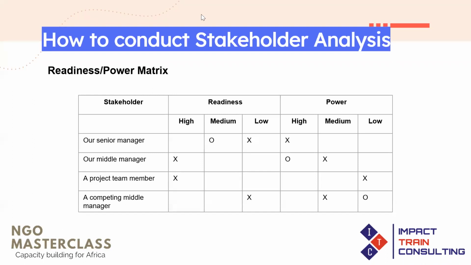Today's training has been really insightful, and it has broadened my knowledge. Even though at some point I knew of the power and interest metrics, having gone through this session, I now have the readiness, power, interest matrices. It's a bit technical. On this one on the screen now, you gave an example with senior managers, middle managers, and team members. Can this be applicable to our stakeholders? Can we reverse it, instead of senior managers, maybe the project team, and now we have the stakeholders themselves?